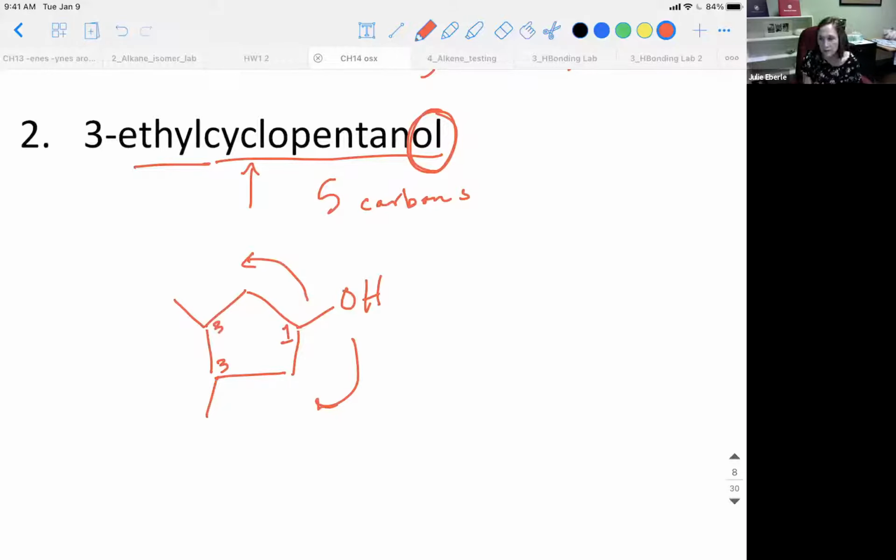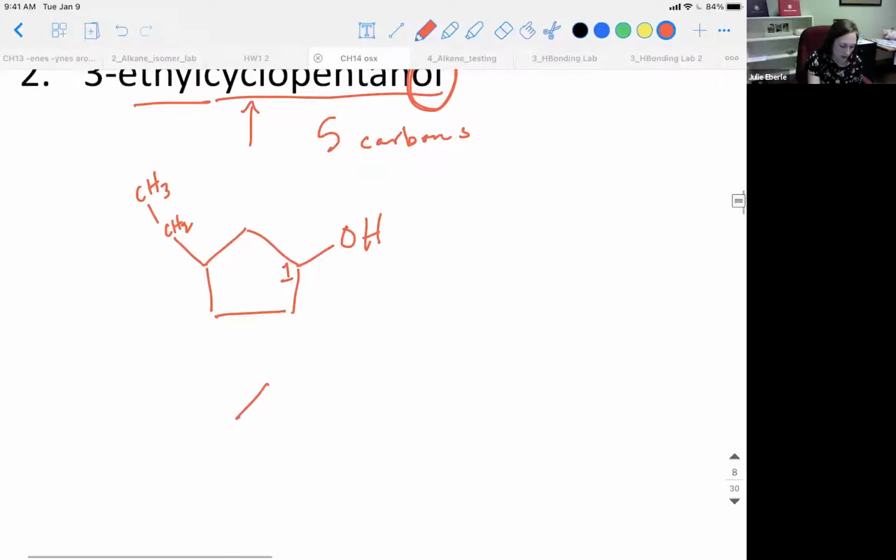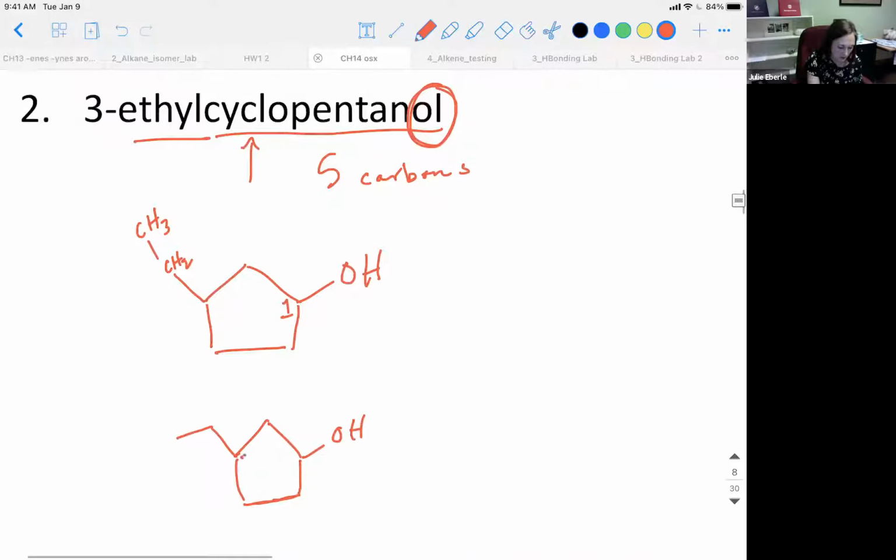So there's 2 acceptable structures here, but I'm just going to pick one. Okay, so we're going to say this is our ethyl group. So it'll be a CH2, CH3. And again, you could draw it as a line structure. You could draw out all the hydrogen bonds. If you just draw it as a line structure, it looks like this. So OH, and then boom, boom. Okay, that's my ethyl group. And there's OH, and this is my carbon 3, that's my carbon 1.